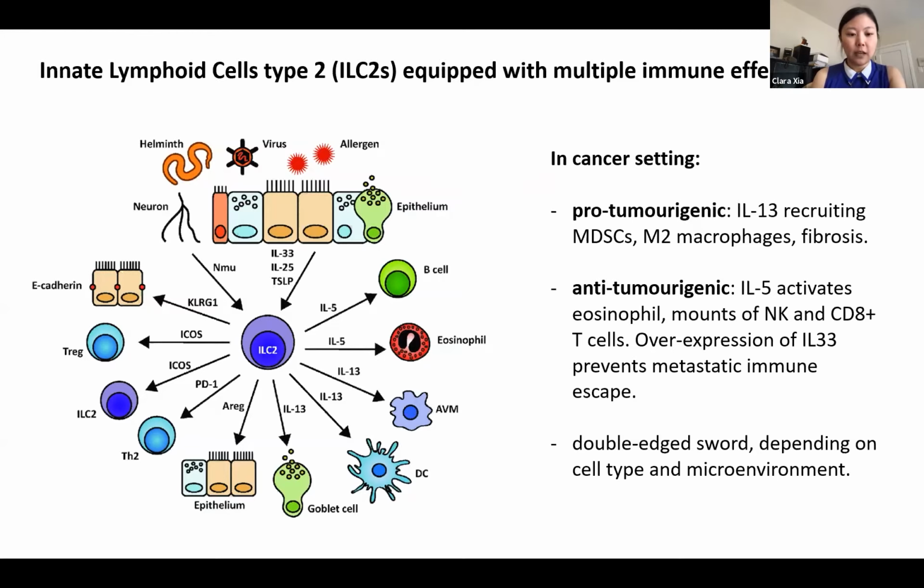Conventionally, ILC2s are believed to be a homogeneous cell population with type 2 immunity. However, more recent studies reveal that there is plasticity in this cell population. By changing transcriptional profiles, the cells are able to adapt to different circumstances in a flexible manner. And this has been shown to have implications in the cancer setting that can potentially be harnessed for therapy. Next slide, please.